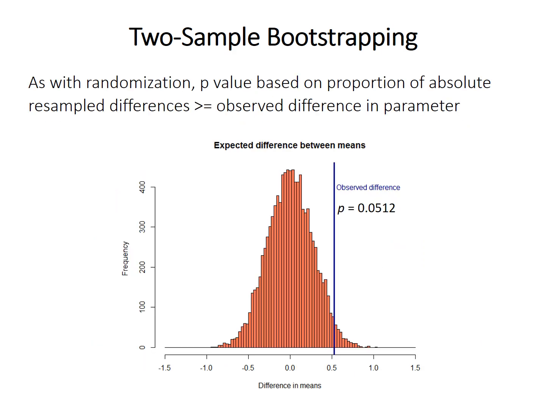So the p-value is calculated in the same way. Pooling the sample simulates the null hypothesis, and then randomly drawing our resamples gives us the distribution of parameters that we would expect if the null hypothesis is true. And then the p-value is just the proportion of those differences in an absolute sense to look at both tails, at least as extreme as the observed parameter. So here it's 0.0512. It's essentially almost exactly the same as the previous one.